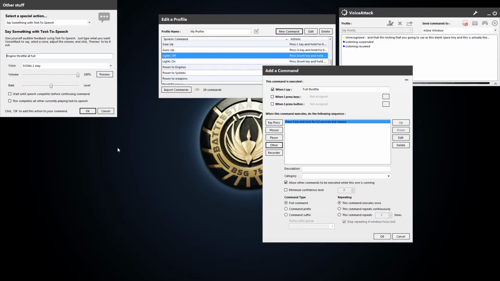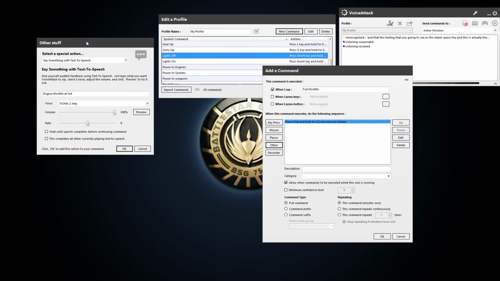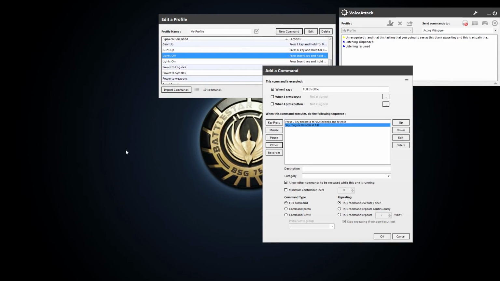It sounds very different, but the main thing is that this is just for you to have some sort of feedback, or if you just want it for fun, really. It's really up to you, and you can set the playback rate as well. I can set it to really slow or really fast, which is completely unrecognizable, and you can set the volume as well. The only criticism I have about this is that the voice itself isn't specific to the program. It's specific to the command. So if I want everything now to be at 50%, I'm going to have to change every single command to 50%, which is tedious. I think that's the nicest way of putting that.